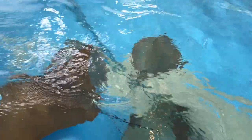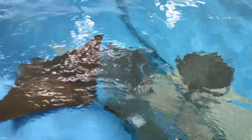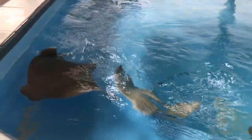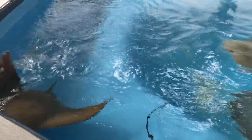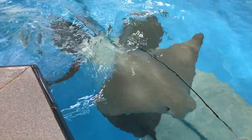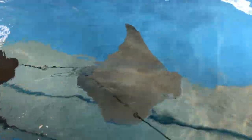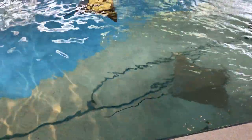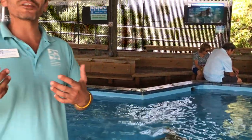In addition to the ray tank, we've got a 750,000-gallon game fish lagoon aquarium that's loaded with local species of game fish. We have four permanently disabled sea turtles that we take care of, and it gives us a chance to teach people about some of the threats that our turtles are facing. We've got an incredible invertebrate touch tank where you can come and touch things like horseshoe crabs and sea cucumbers. Again, we're trying to get people to appreciate the whole story of nature, not just the charismatic animals that we're already familiar with. We've got a beautiful facility here. We'd love to have you come out and check us out sometime.